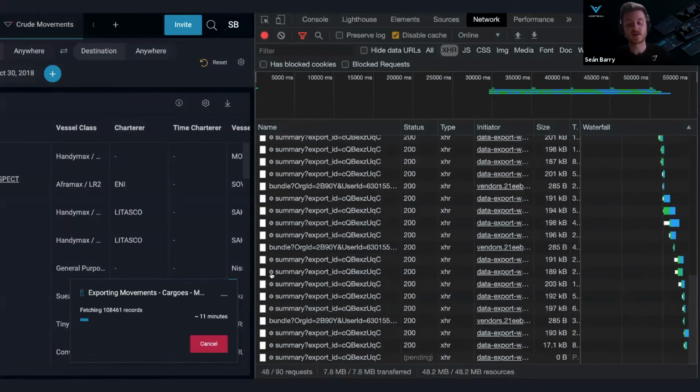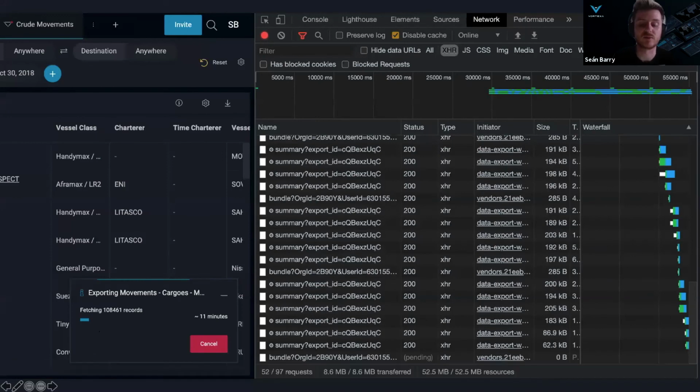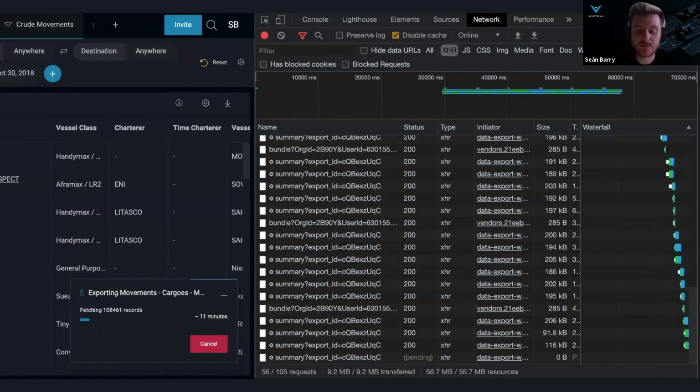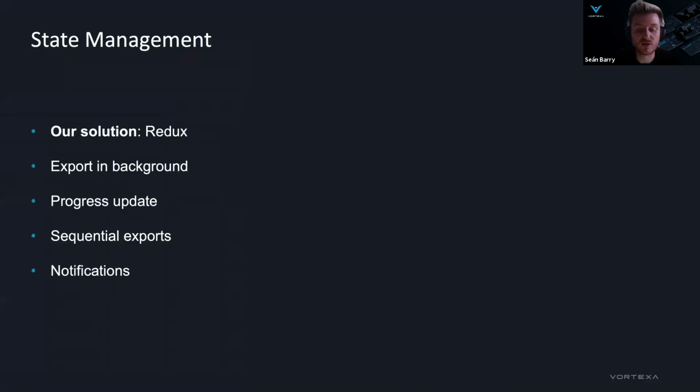So one of the last things that I want to cover in our client-side export implementation is state management. In our platform, we use Redux. This is just an implementation detail. You can use pretty much any library, local storage or session storage, or even things like MobX. With careful state management, we can craft an export UX for users that looks awesome. The export can happen in the background while they continue to use the application, but they can check progress whenever they want. We can also queue multiple exports that will run sequentially and ensure that the user sees a notification as soon as the export is complete.